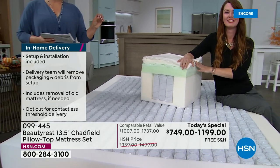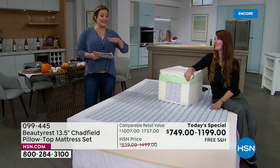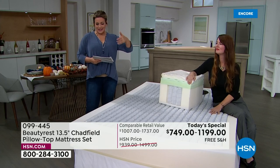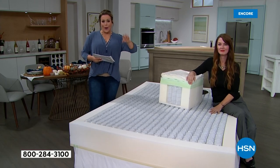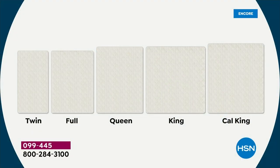The twin set is the most limited, with 15 left for the day. All the sizes are limited. When you place your order, your mattress is made fresh — it's not in a warehouse gathering dust. Here's a size comparison. A lot of people like to do the twin size whether you're sharing a room or doing a split twin on one foundation.